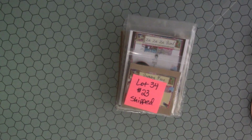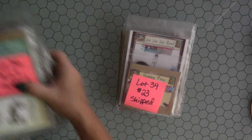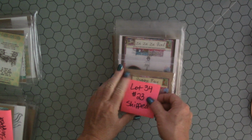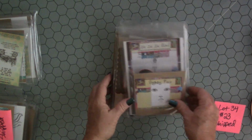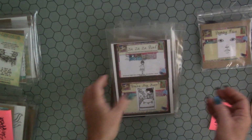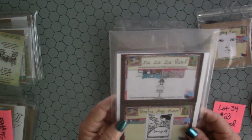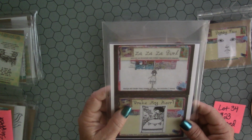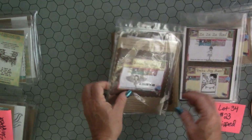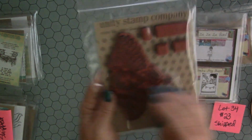I think all the rest is going to be Unity stamps. Yeah, looks like all the rest of this is going to be Unity stamps. So this is lot 34. This is going to be $23 shipped, and this is all Susie Blue stamps. So it's Gypsy Face, which I have stamped, La La La Girl, and Broke My Heart right here, Serenity Angel.